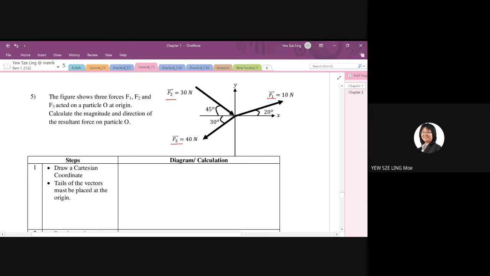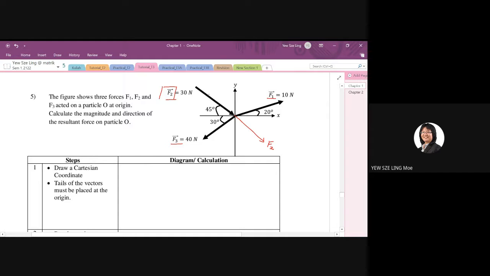F1 and F3 are fine. Why? Because both of them are pointing outwards, coming out from the origin. But if you look at force number 2, F2, the arrow is pointing towards the object, towards the center, towards the origin. Now, in this case, you cannot straight away resolve the vector. What are you going to do? You need to extrapolate it. You need to let it come out from the other side. And this would be the vector that you're going to use in your calculations.